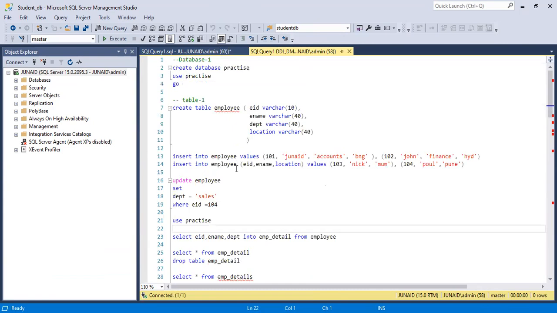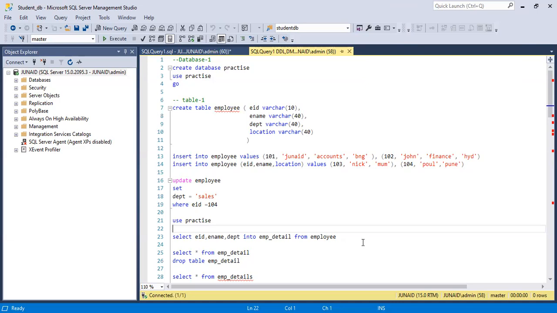Yes, I see that in the 23rd line: employee ID, employee name. So what does this statement do? It will copy the data from the employee table into a new table, whatever name we have given, employee underscore details. So will it only copy the data? Yes, sir, with structure. It creates a new table with the structure of the employee table and copies the data from the employee table to the new table. Without using a create command, we can create a table.